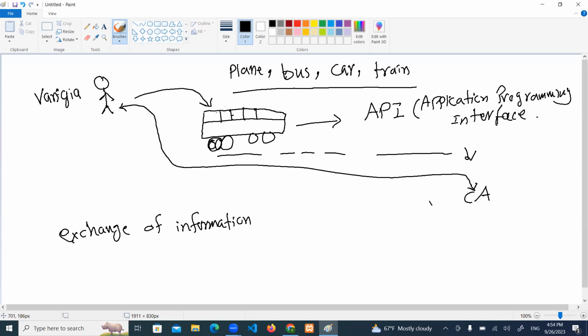Now you can travel with the bus from Virginia to California. Now this bus is what? This bus is the API. And what is data? Actually, you are the actual data inside this bus that you can travel from Virginia to where? To California.